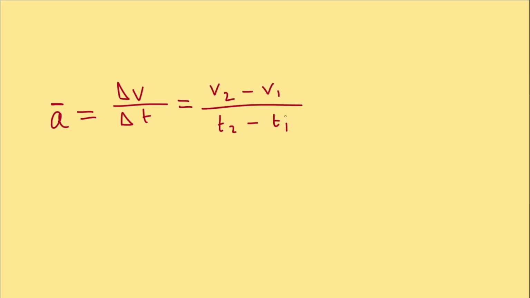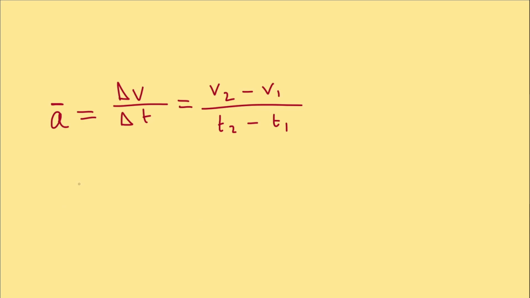The mathematical definition, or the formula for acceleration, is a with a bar over it. If you remember from last video, the bar is the standard symbol for average. So average acceleration is equal to change in velocity over change in time. You might notice this is very similar to the average velocity formula, which is delta x over delta time. But this time we're using velocity up here. So this is also (v2 minus v1) over (t2 minus t1). Since velocity is a vector, acceleration is also a vector.